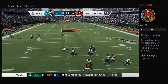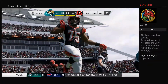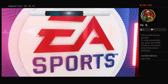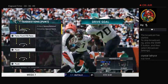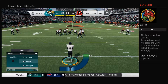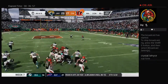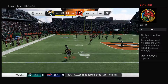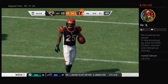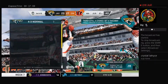Dancing to his... Oh, the pressure too great, and he goes down once more. The sack by Jordan Willis. No doubt that's a very good play defensively right there because you've always got to be aware that he can take off and make a big play with his legs. How about the way they were able to contain him? That also tells me the coverage was excellent downfield. So they're forced to punt on 4th as this one's away. A 40-yard punt, no return, and the offense will take over with a new set of downs.